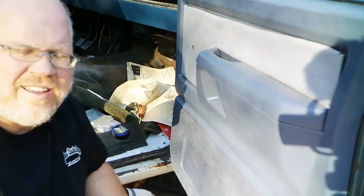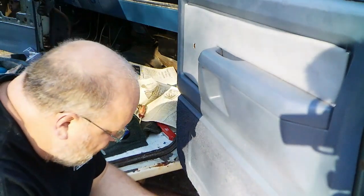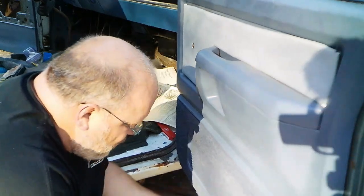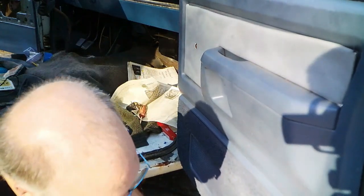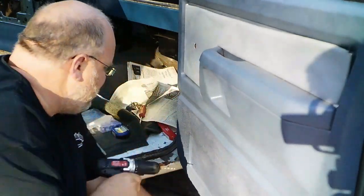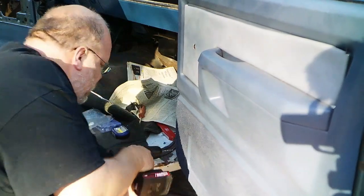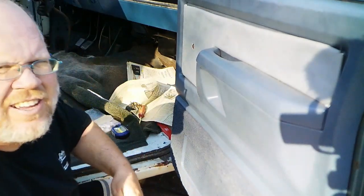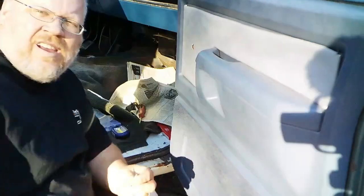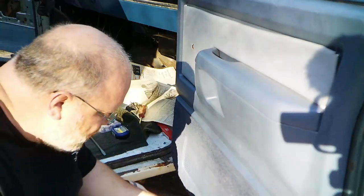Alright, for these lower ones, I'm just going to take a drill bit and put in three little holes, one right here in the middle. I'm not real happy about doing this, but it is what it is. Switch to a Phillips bit because I don't want to use those head self-tappers on this. I got a better idea. At least I think it's a better idea. I'm going to use these screws that have a very big head. It's kind of like a washer and screw combination. Put them in one at a time, obviously.